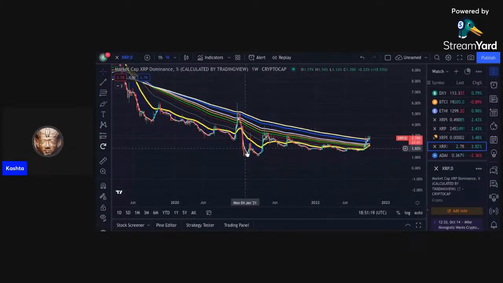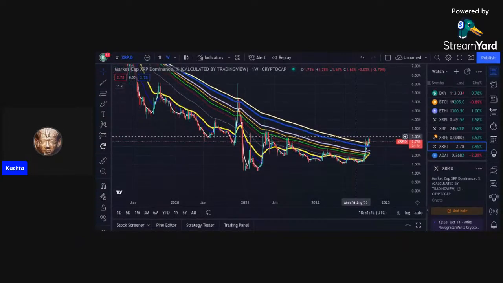So it took us all the way down there below the 19. We see how we tried to fight to get back above it. And this is the first time that we're getting these crosses in price, and certainly to be above the highest EMA on a weekly chart. So it's not a snapshot of a short time period. This is your weekly chart. So it's very, very positive that we're back above even our highest EMA over here on the weekly and gaining our position back in the crypto market, not just against the dollar or Bitcoin, but our position against the entire crypto market. So this is very encouraging.